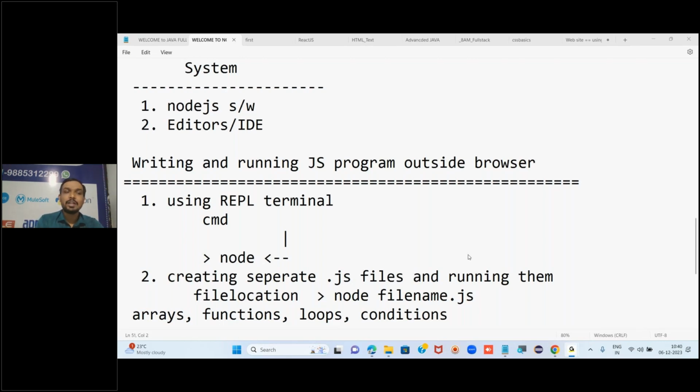So here that environment needs to be provided, right? That is done with Node.js, because JavaScript's earlier purpose was different. When it was invented, JavaScript was used to add some dynamic nature to your web page. It always revolves around the web page only. It does some DOM manipulation activity, right? But it is purely related to the browser.